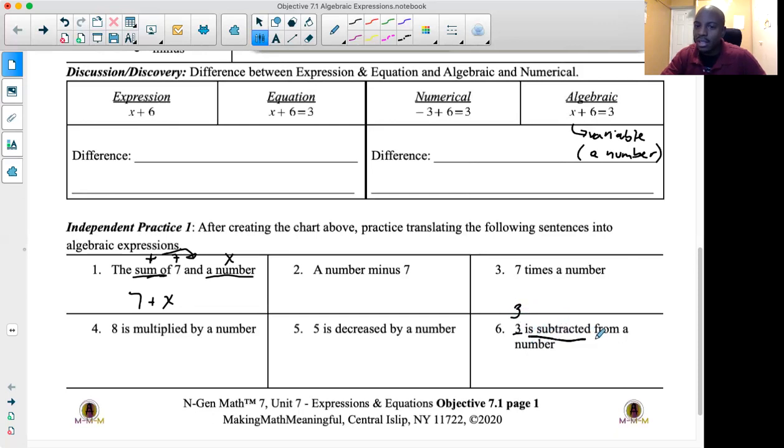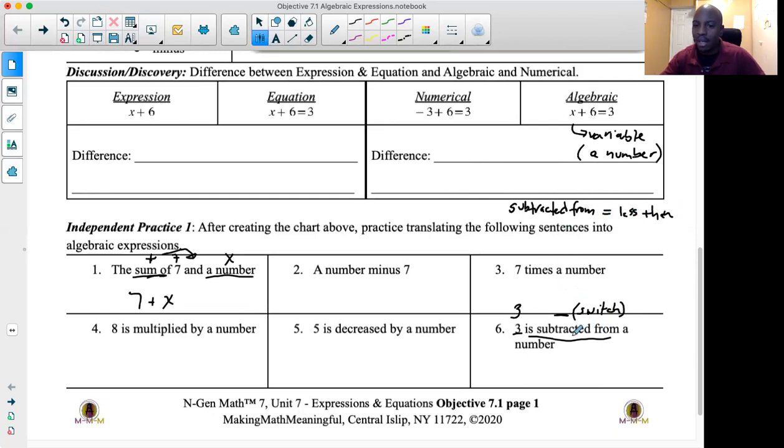Is subtracted from. Now, you should know the word subtracted does indicate subtraction. However, because they're using the phrase subtracted from, I'm going to write in parentheses here, switch. Because this is like the words less than. Subtracted from and less than are the same. If you want to put a note somewhere, you could say subtracted from and less than are the same technique. What technique is that? That technique is to switch the two around. Whatever was in front becomes second. These two are the same thing.